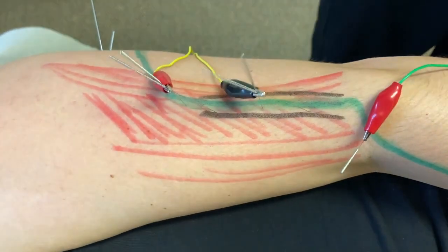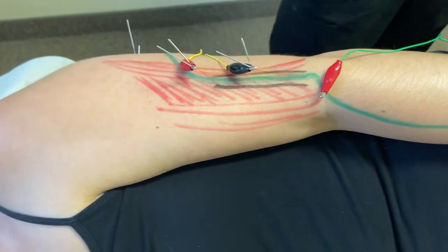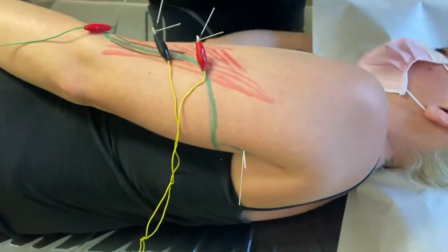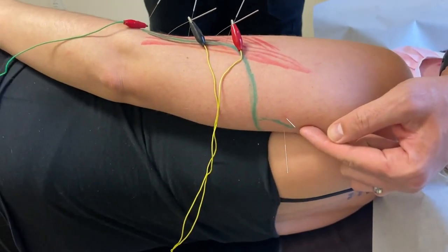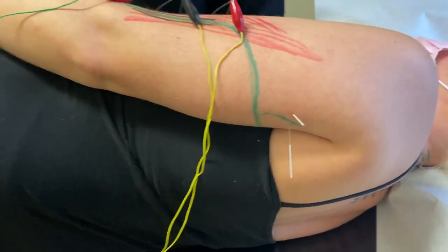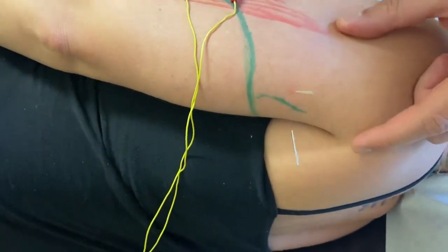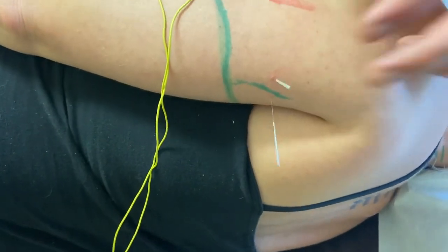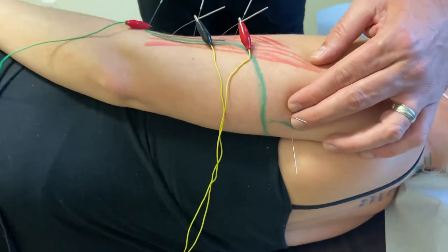Now, I want to show you the back part of the radial nerve when it wraps around the rear of the humerus. And we're going to switch places here. So the best way to do this is we want to neuromodulate back into here. And there's no better way to neuromodulate than to use a motor point. And so what I've done here, this is the motor point here, and one is just to pair it because we use a 2-needle technique here. I just want to show you the stimulation of the motor point.